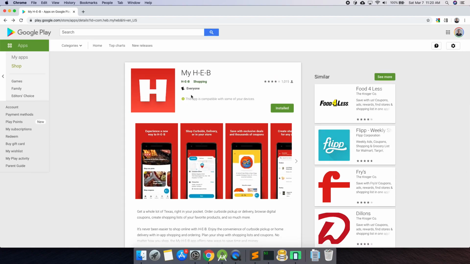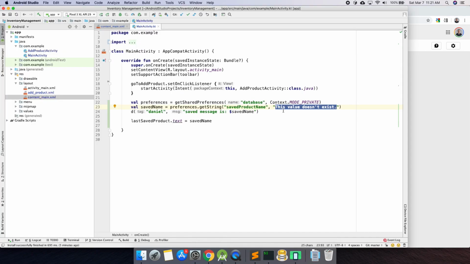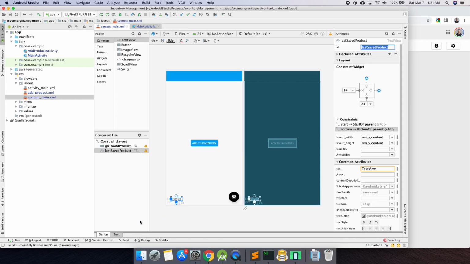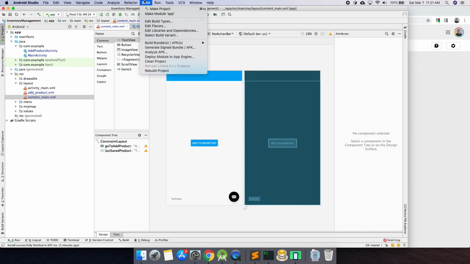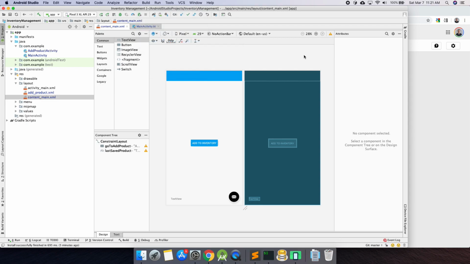And if you want, you can just open it up and kind of browse around, see what it does. You can shop for groceries. You don't actually have to buy anything, but you can create an account, continue as a guest and kind of browse stuff and just see the app I helped build. And maybe some of this kind of stuff is stuff we do. In some cases we use encrypted shared preferences for some stuff. But like, yeah, we have onCreate and we have setOnClickListeners and we've got our layouts and we've got buttons and we drag in stuff. I mean, this is how we build an app. And when it comes time to, we can actually submit it to the App Store and actually have something that others can download. Maybe you can show off to your friends or whatever.